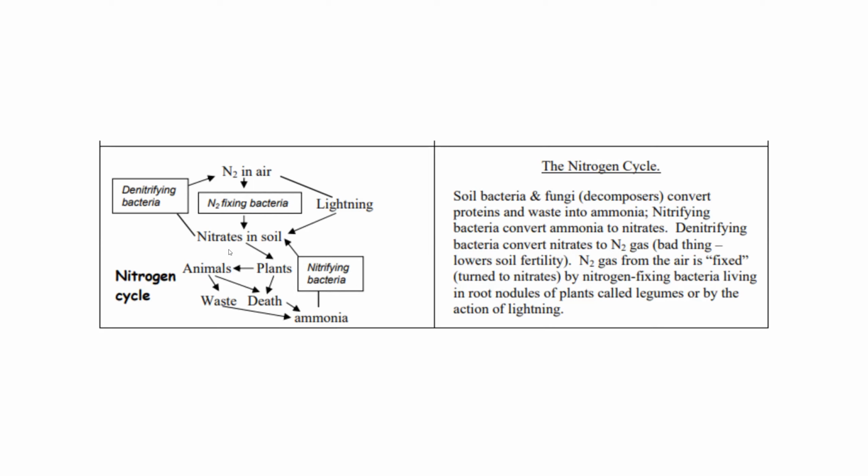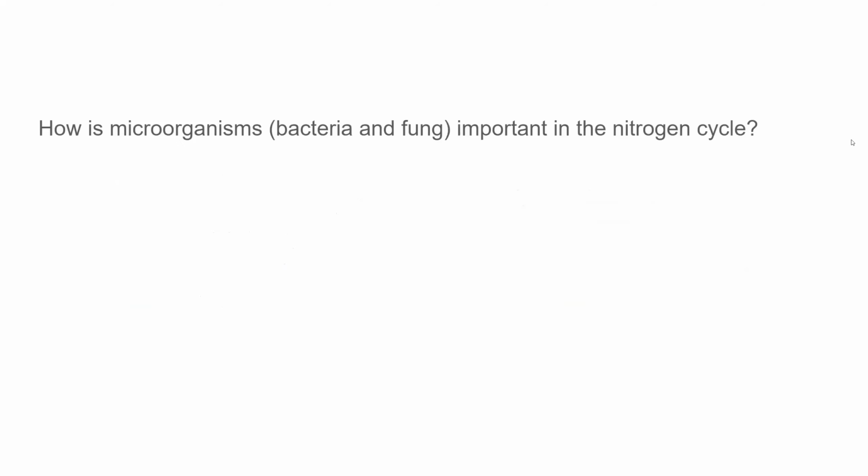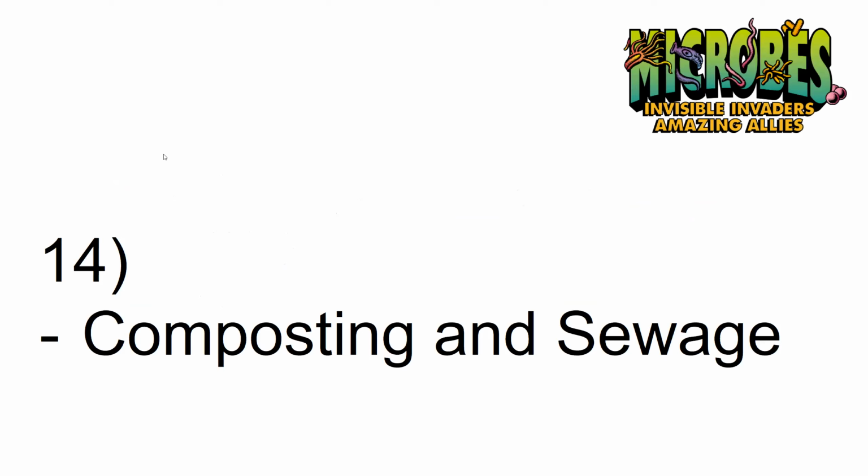So the main point here is focusing on the bacteria, the denitrifying bacteria. They convert nitrates into nitrogen gas. Nitrogen gas from the air is fixed, which basically means it's turned into nitrates. Okay, and that is the end of the video. This is what we will focus on in the next video.